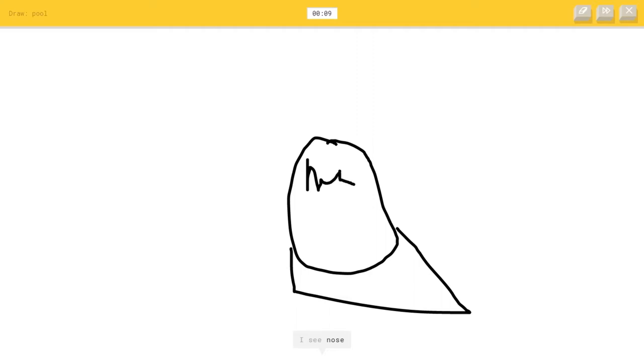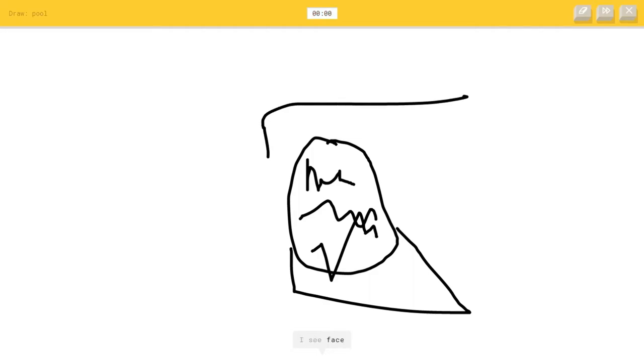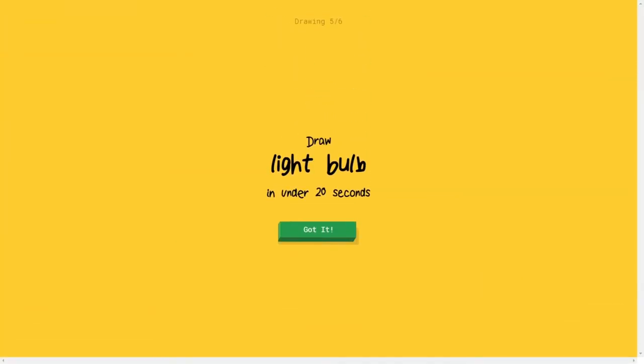I see nose. Or moon. Or shoe. Or planet. Or party hat. I see face. Or ring. Sorry, I couldn't guess it. Or seahorse. See, it still guesses after it goes. It's weird. But anyway, right. Light bulb.